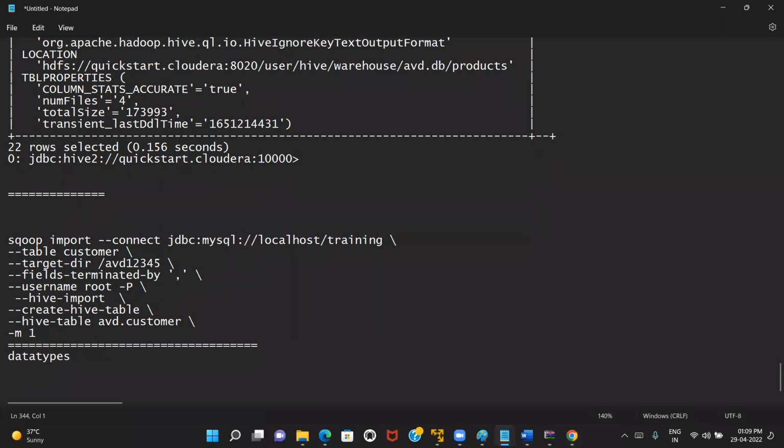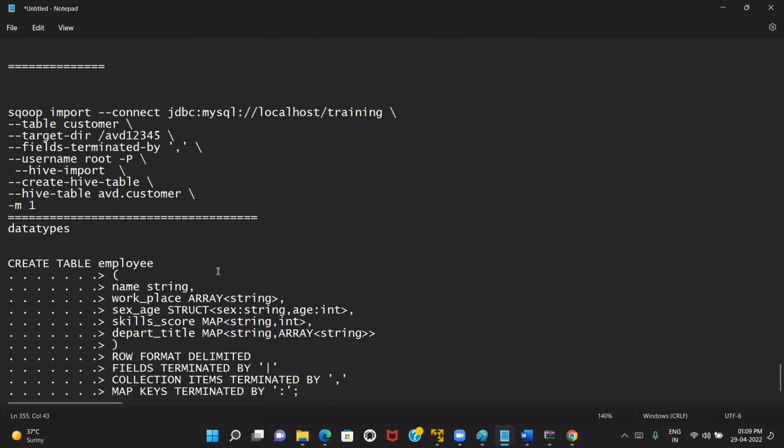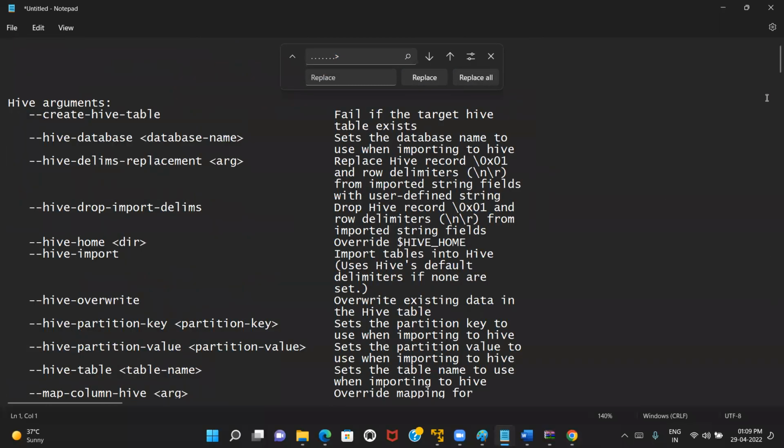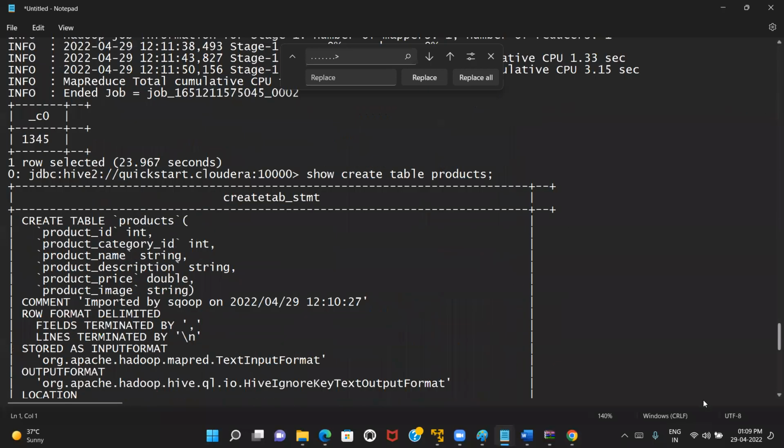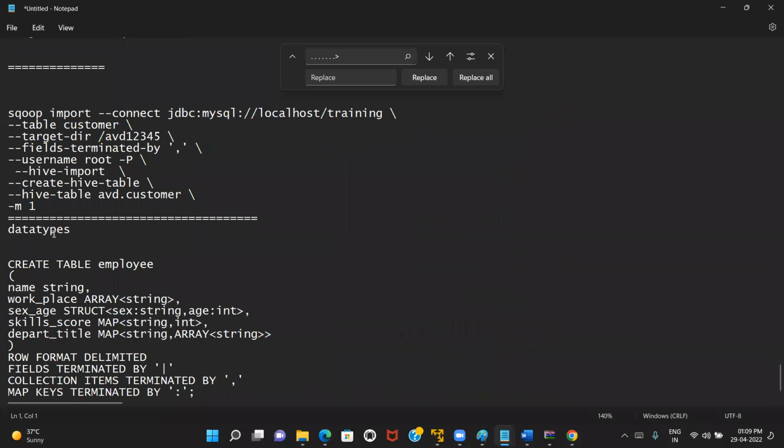Enter, control V. If I want to remove all these spaces, do control C, control H, then control V. In place of this, give nothing. Replace all. Now you see here a clean table.